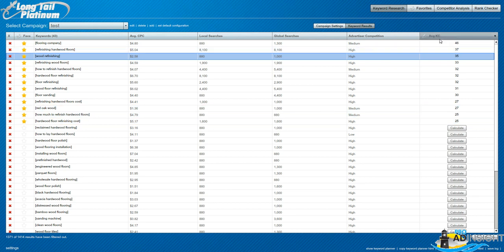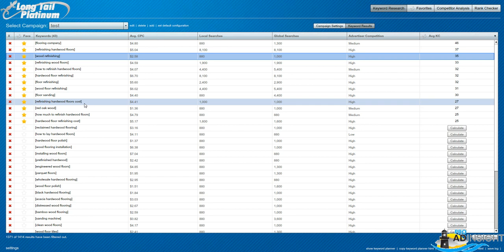We can try to check some of these higher ones, but in general, if you go with the lower ones, you're going to have a much better chance of showing up much quicker. So it looks like the lowest ones are hardwood floor refinishing cost, or how much to refinish a hardwood. They're all related to cost. So what I might advise this client to do, or what I would probably just do for him, is write an article about the cost to refinish hardwood floors or something along that line, and it would most likely show up pretty quickly. That's assuming that after the next step, I have found that the competition is not very great.